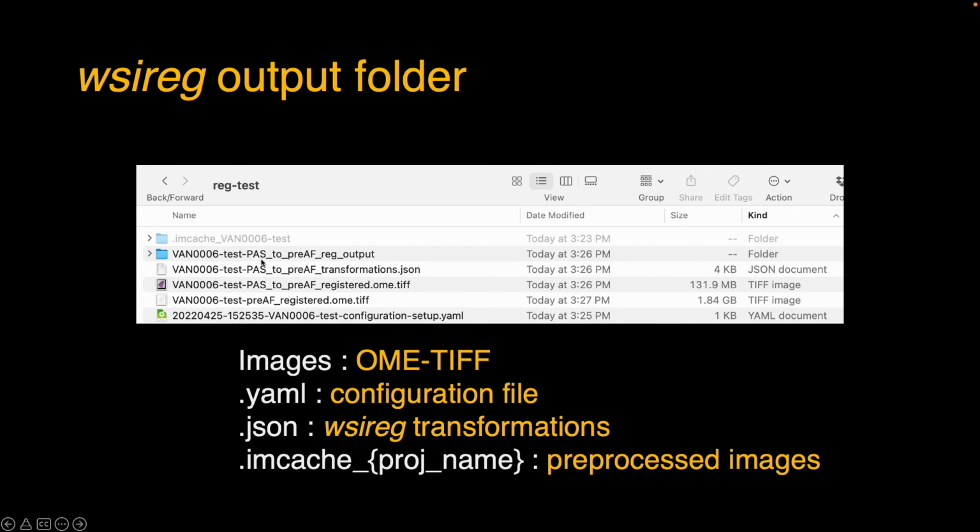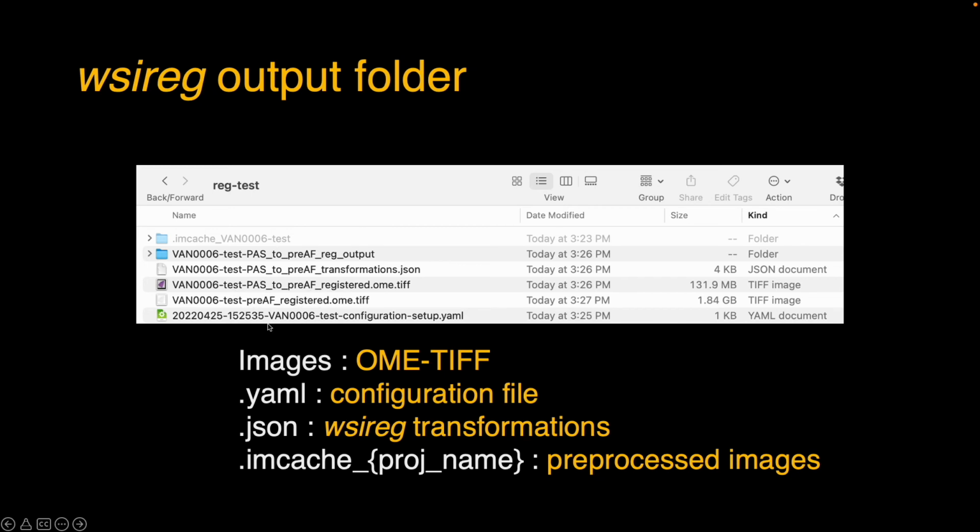This has some information, some plots as well. There's also the transformations, so the JSON file of the elastix transformations for the end-to-end transformation chain. There's the registered OME TIFFs here, both the transformed and the non-transformed image.